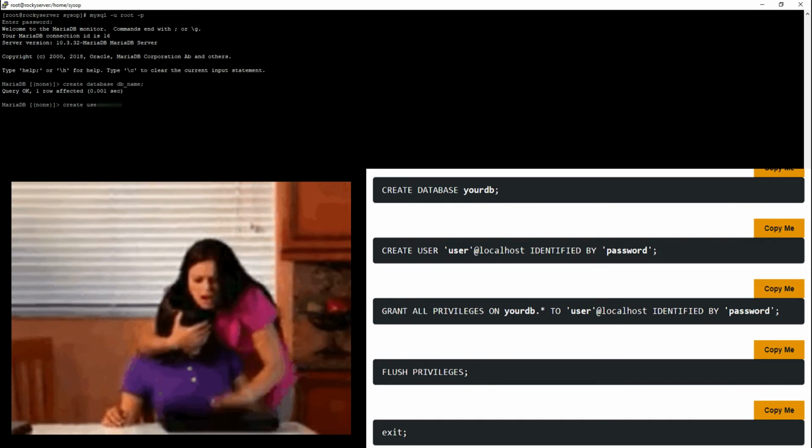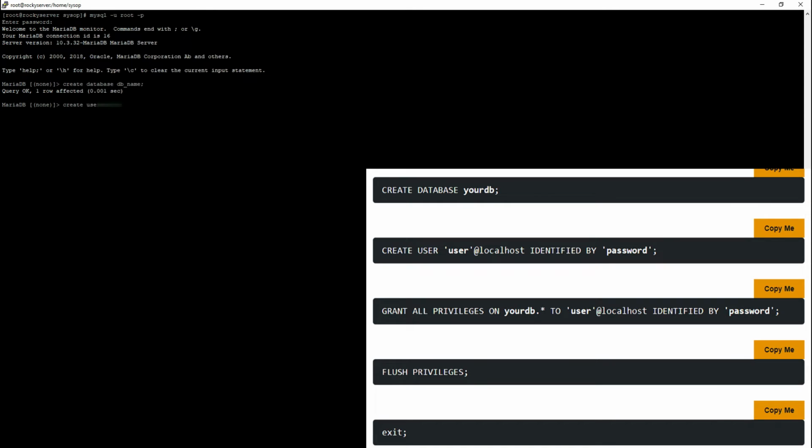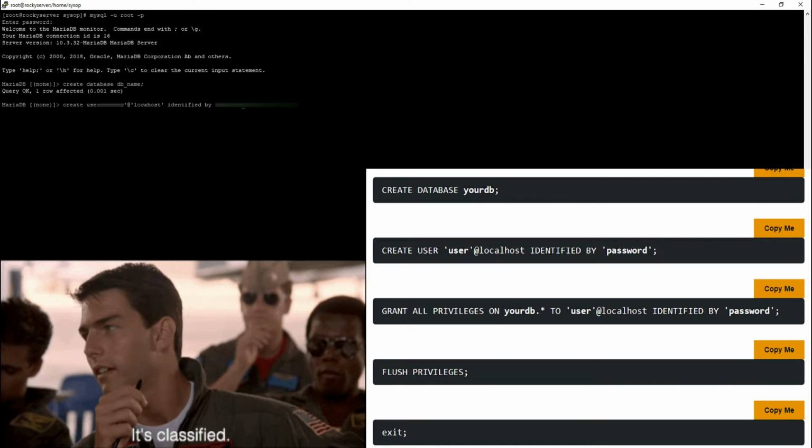Create user. And then here's where you put in a password. I'm gonna have to blur this out.